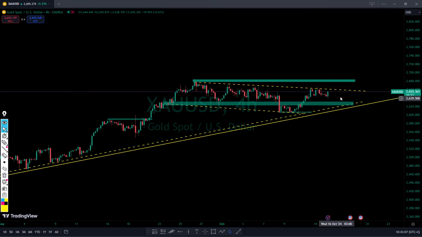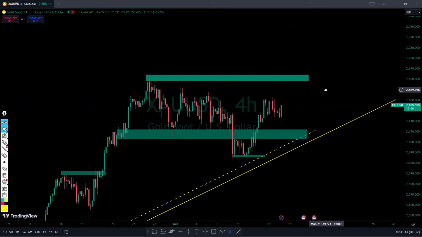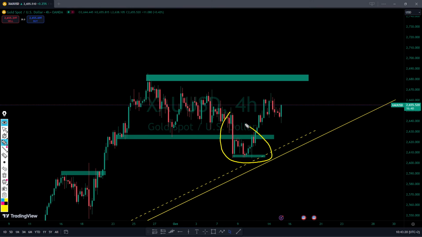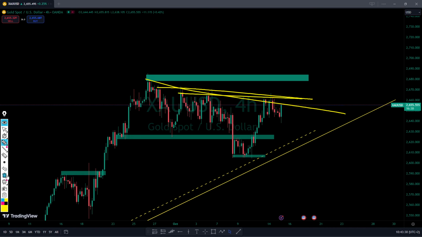So I think around the level, let me remove that so that it doesn't confuse you. At the end of the day, we are still on that nice uptrend. We're coming from this aggressive bullish structure here. The market did give us a nice reversal, but we also see a nice push to the upside. So where we are now, we can't do much. We can see we have some structures, so many structures you can use.